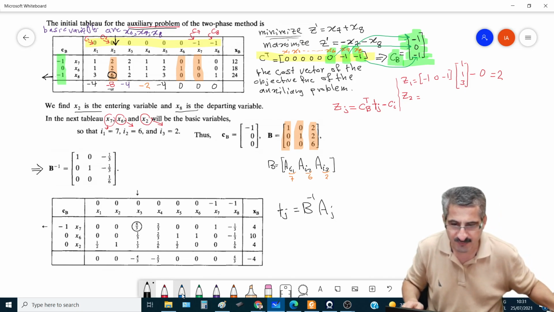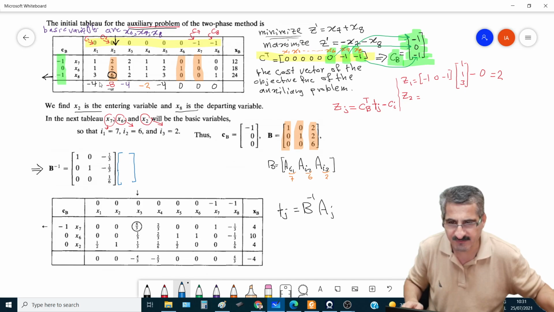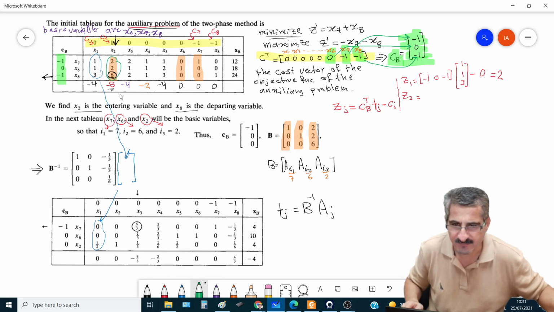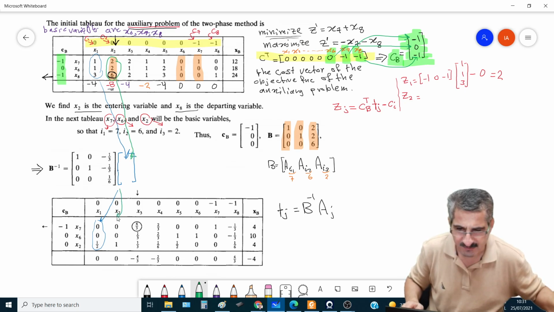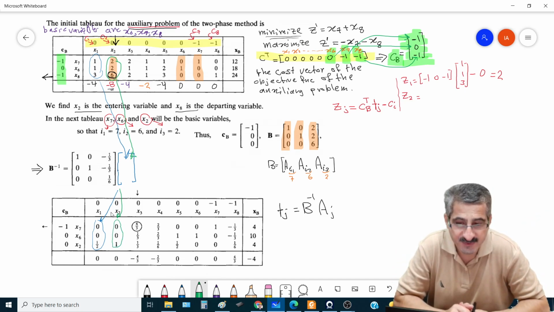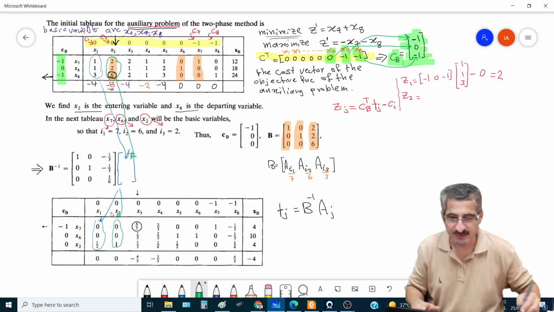So now, if we substitute here, we will not do computations. But if I take this column in here, substitute it here, then I get this column. Agree? Again, if I take this column, substitute it here, then I obtain this column. And so on for all columns, right? So we have done such computation before. Okay, good.